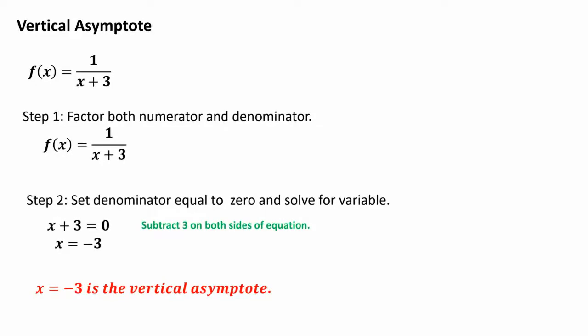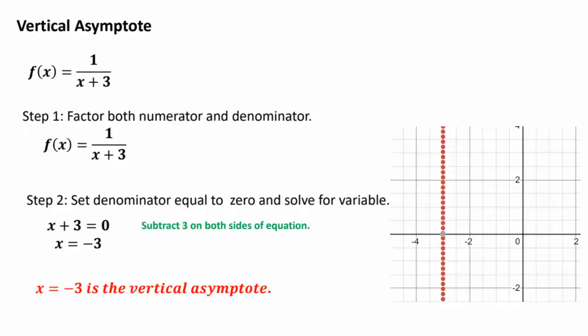So if you can see this, solving for the domain on a rational function, you also are solving for the vertical asymptote. Those restrictions that the function is going to have represent these vertical asymptotes, these imaginary vertical lines that the graph does not cross or touch. So the equation of our vertical asymptote is x equals -3. On our graph, we graph this as a dashed line. Again, these are dots, but this is a dashed line. So at x equals -3, we have an imaginary vertical line that our graph will not cross or touch.